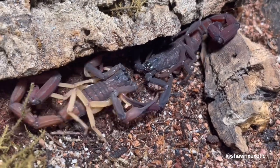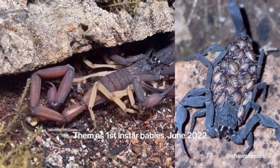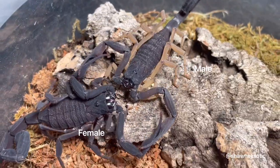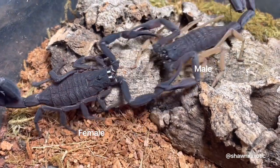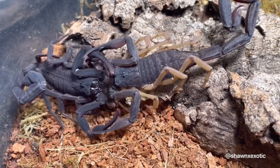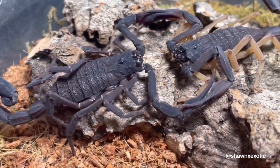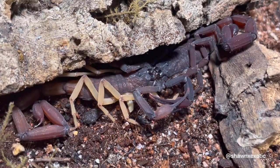Now these two came from a brood that was variable, so these two are the two-tone variation. I've paired other ones — I got some black females that I've paired — so I'm really interested to see if they're gonna have mixed broods as well, which I'm pretty sure they will. But I'm really interested to see the ratio of babies and how they look, so this is a really interesting pairing.